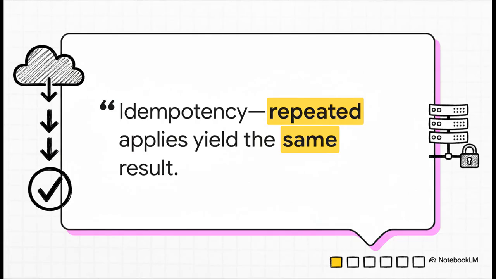Go for it. Now, this brings us to a really important technical term, but don't worry, it's simpler than it sounds. Idempotency. It's a fancy word, I know. But the idea is this. If you run the same operation over and over, you get the same result. So let's say you tell Terraform to create a server. The first time you run apply, it builds the server. Great. But what if you run it again by accident? Well, Terraform is smart enough to see the server's already there, and it just does nothing. Run it 5 times, 100 times, you'll still only have 1 server. This is huge because it prevents all sorts of crazy errors and keeps everything consistent.